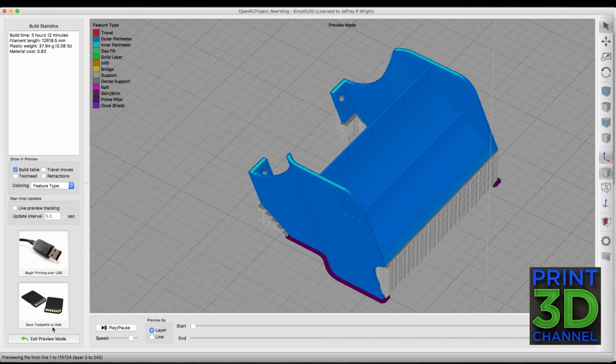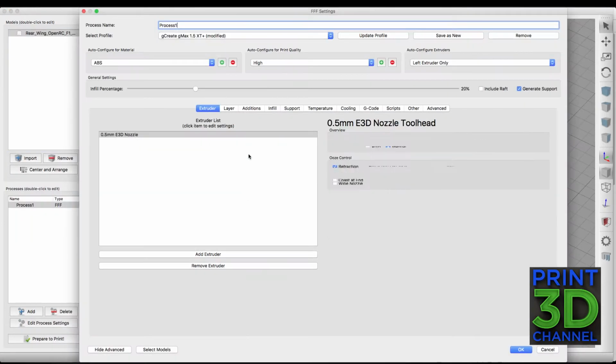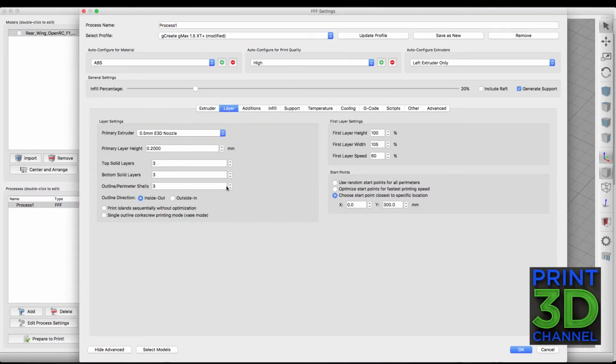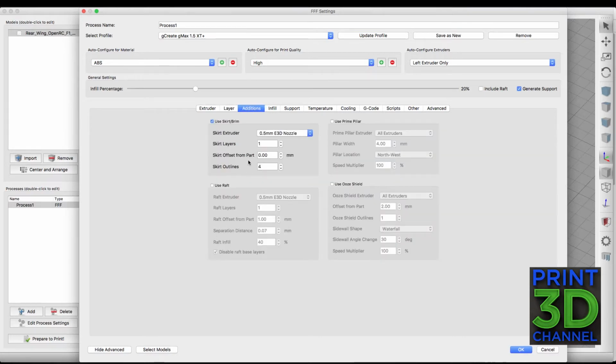It's a very interesting bug. So let's exit out of here and go back to my process settings. And we'll move this back down to 2, and I'll save my setting because it's important that you save your settings, because we can only do 2 perimeters. So moving on, we did run a brim by entering 0 in the skirt offset at 4 outlines.